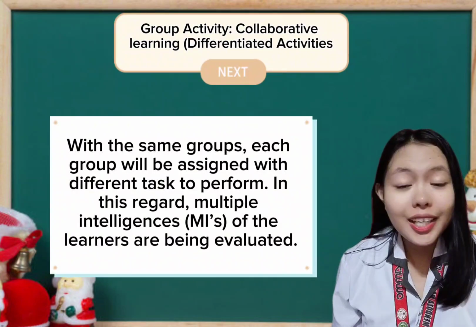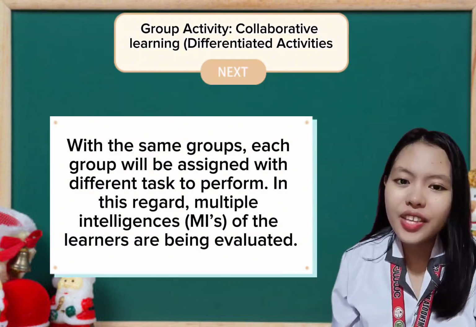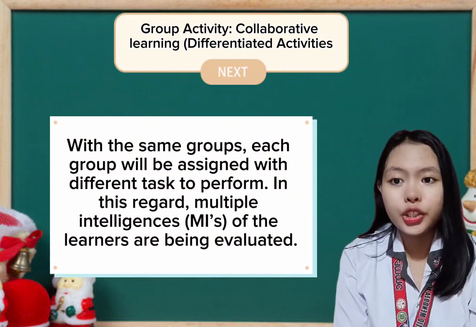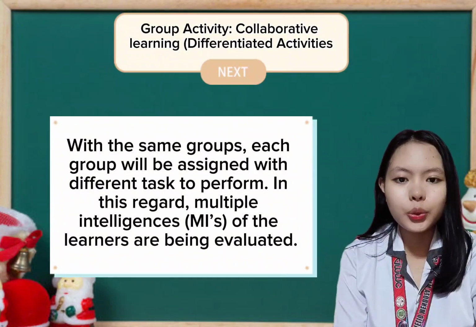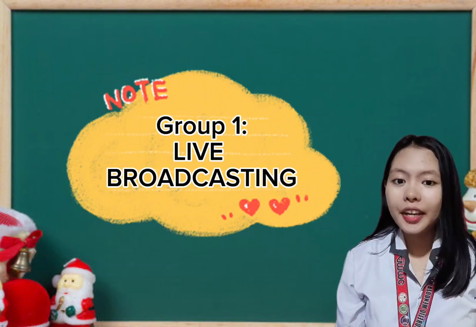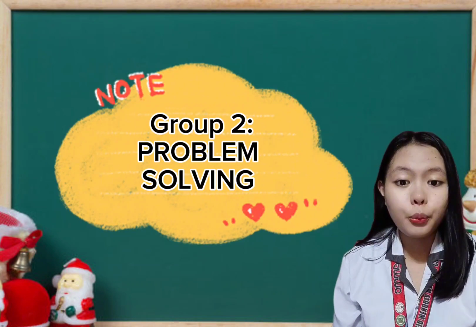Okay, very good. Now let's have a group activity so that you can apply the knowledge that you have gained from our discussion. With the same groups, each group will be assigned different tasks to perform. In this regard, multiple intelligences of the learners are being evaluated. Now, go to your group. For group 1, all you have to do is live broadcasting. And for group 2, it's all about problem solving.